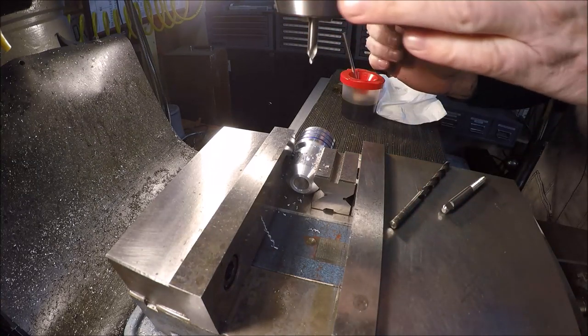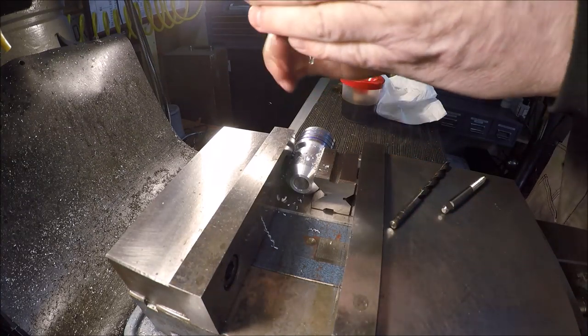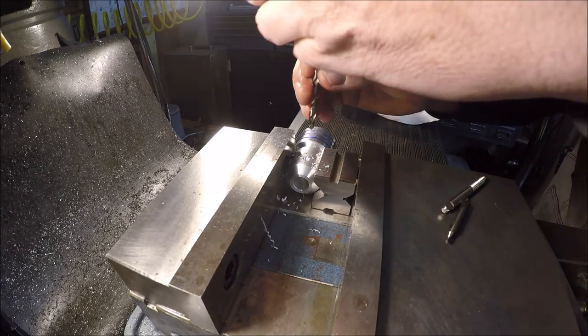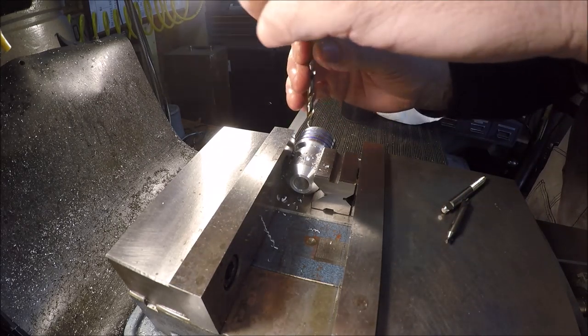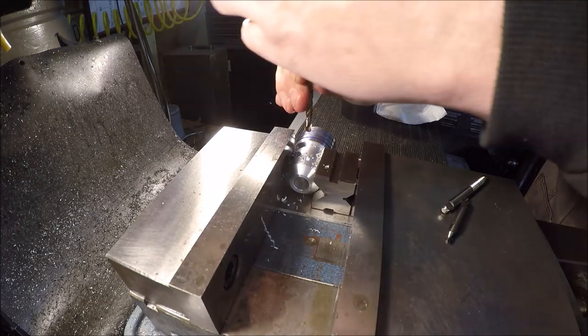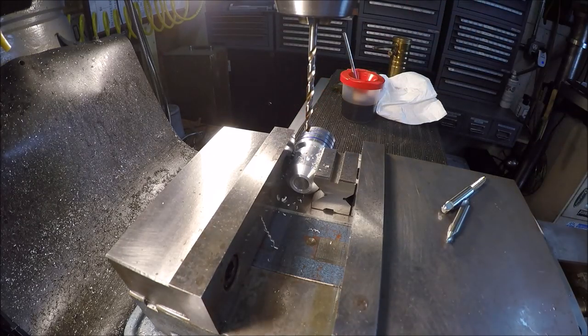Quick spot drill. So number 7. And that will give me, looking at my chart behind me, number 7 gives you 75% thread.